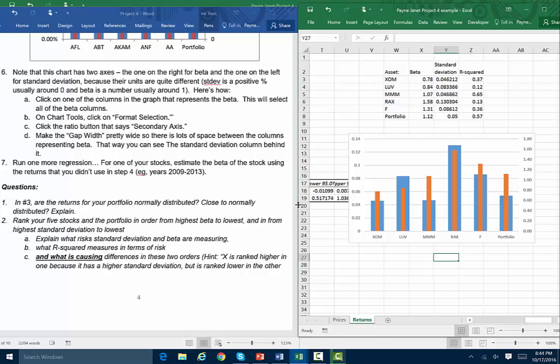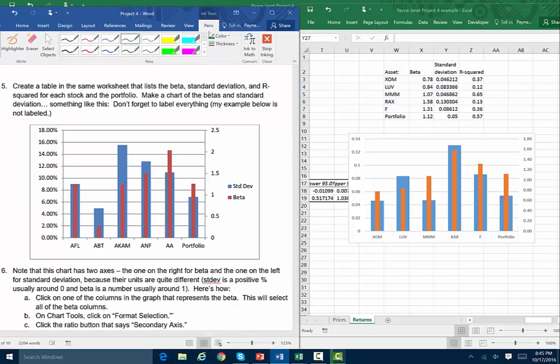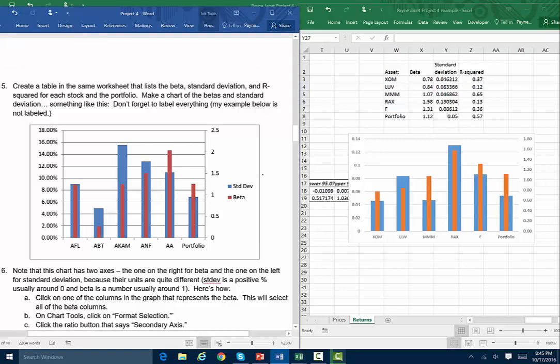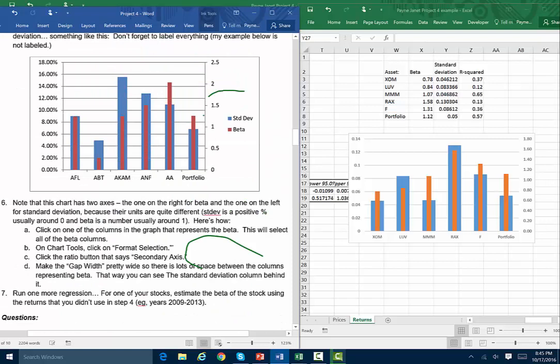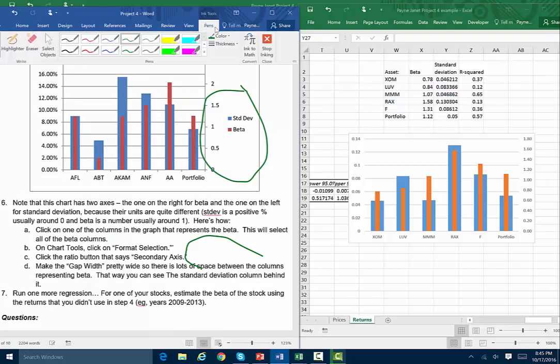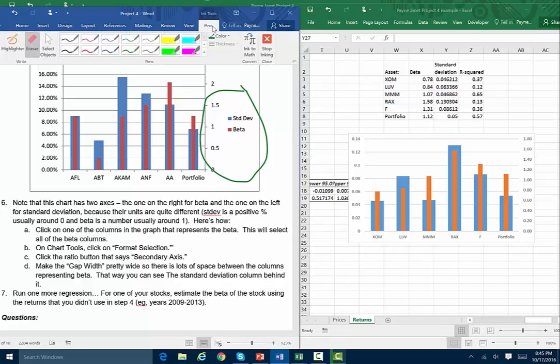And then I would also suggest giving it a legend, like I've got here, because this is kind of important. It's kind of obvious because of the scales, but I think you should put a legend. I like putting mine on the bottom on something like this, but I didn't this time.